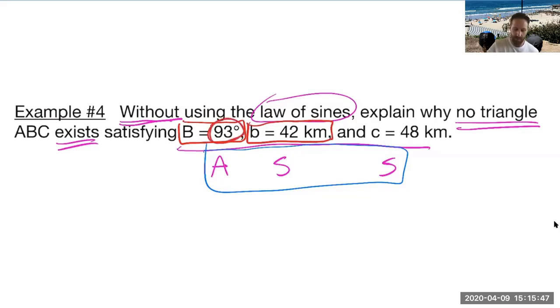This is what is called an obtuse angle, which means the other two have to be less than that because we know the sum is 180. So in this case, I know that this should be the longest side because of what we just discussed and reviewed. And since 48 is longer than that, we cannot have a side length of little c that yields an angle, capital C, bigger than 93 and still have a third angle. So hopefully that makes sense. Hopefully that's kind of the route that you were going in your head when you paused it and thought to yourself. Otherwise, keep working on this stuff, guys.